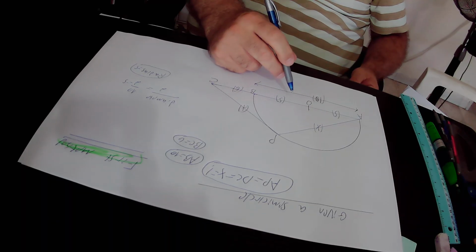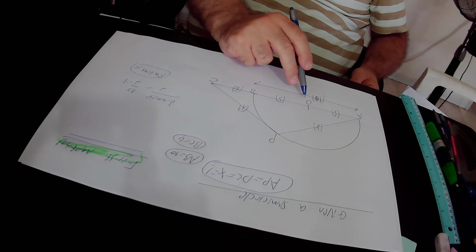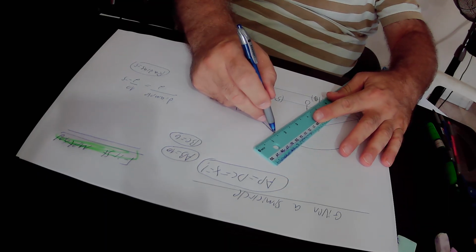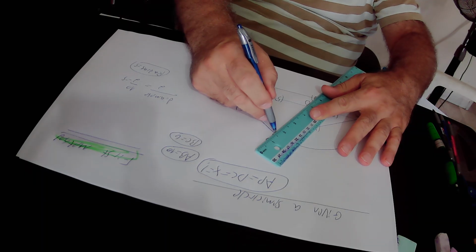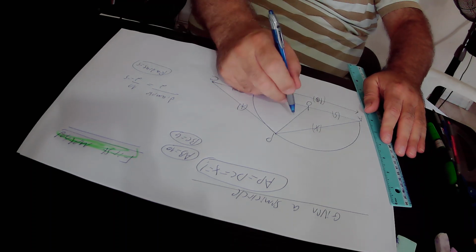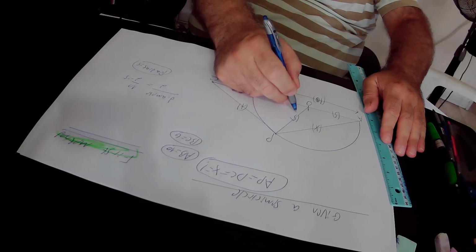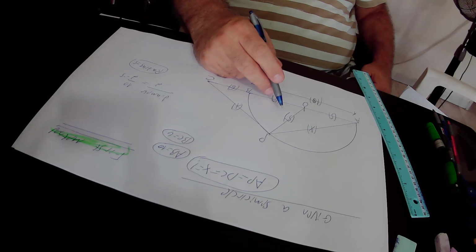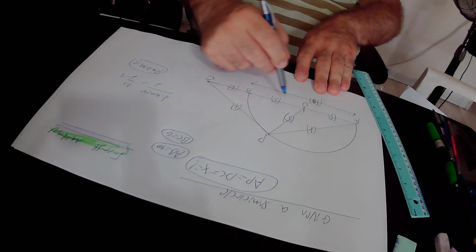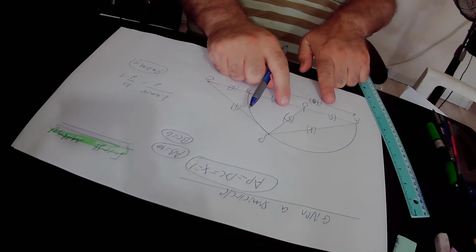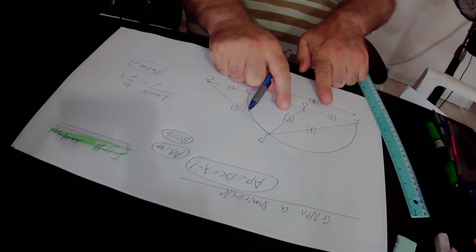In the next step, we join point O, the center of the circle, and point P together by a side. PO is of course the radius of this semicircle, equal to 5. So by doing this construction, you get the isosceles triangle AOP. Why is triangle AOP an isosceles triangle? Because AO equals PO. Those two sides are equal to each other, therefore triangle AOP is an isosceles triangle.